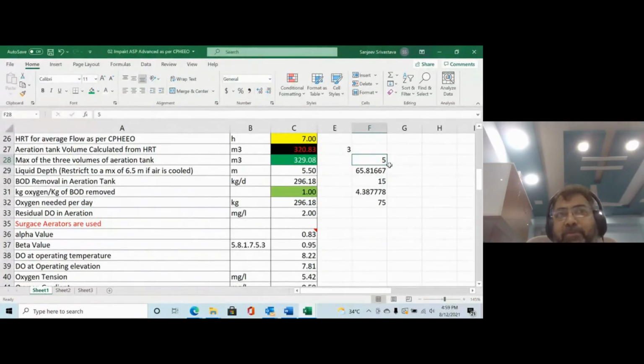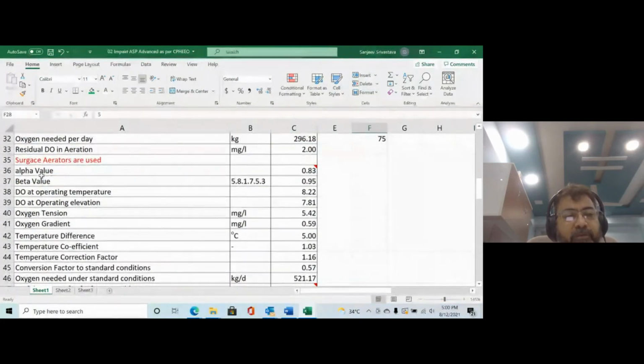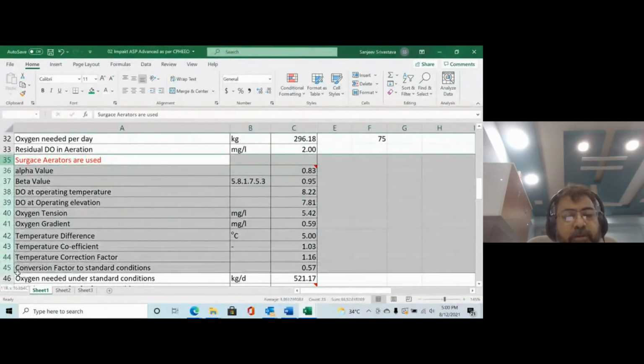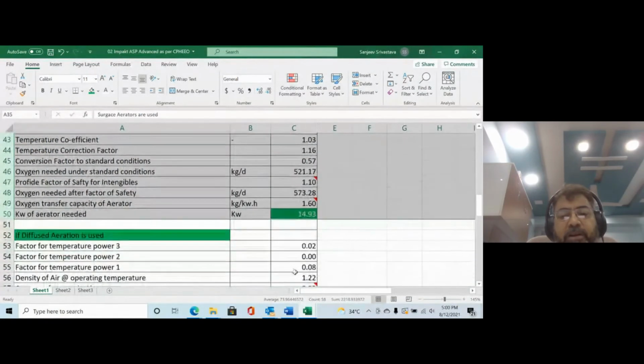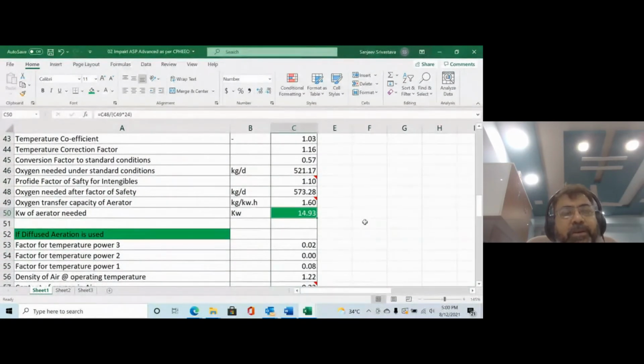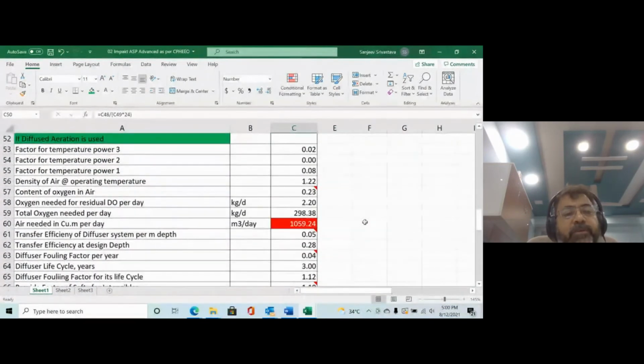Are we understanding what I'm talking? So it is never that one file will give you one design. But this design, if I'm going to do it for you, you have designed it aeration tank nicely. Now you may say, sir, scrap it. I don't want to use surface aerator. So don't use, no problems. I'm just trying to tell you that if you use surface aerator, remember this number, you'll require 14.83 kilowatt of energy in this design. Now you say, I want to use diffuse aeration.